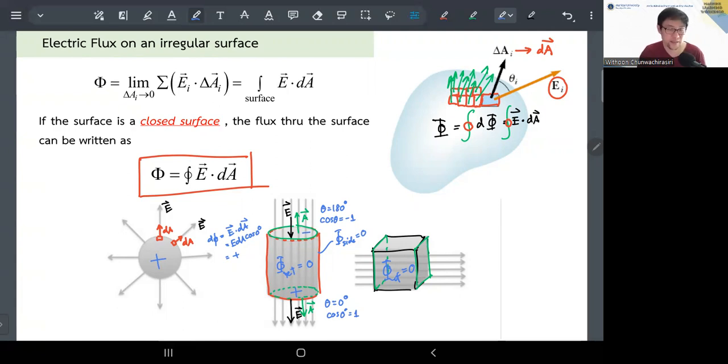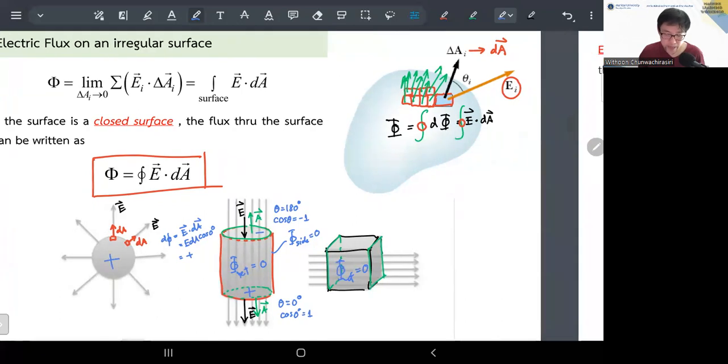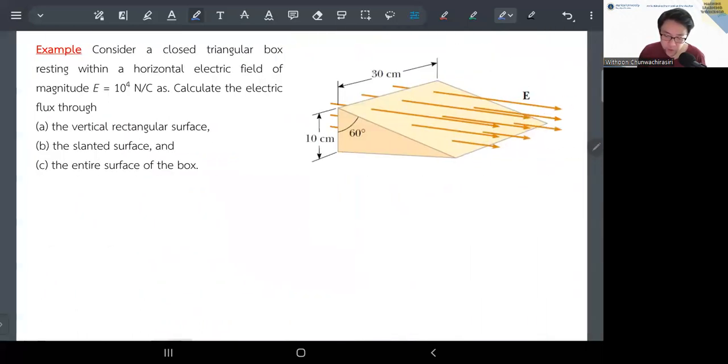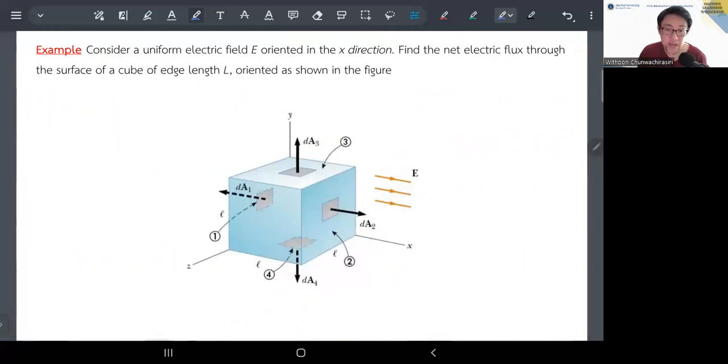Okay, got sort of an idea of what this is. So with that, let's do some quantitative calculation, and I think you will get a better understanding of this. So let's give it a shot. I'm going to show you maybe 2 exercises today, and I'll just leave it at that.